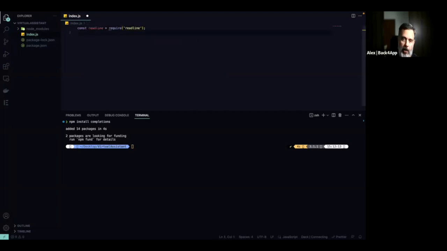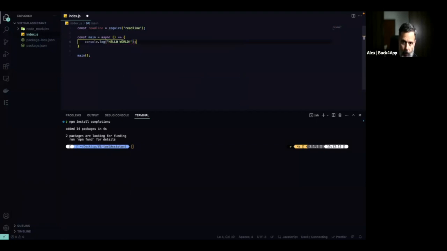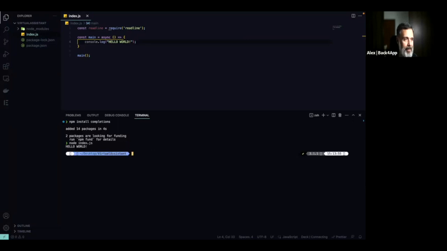This will use Node.js's ability to read the input from my keyboard, and we're going to test this very soon. I'm also going to create a main function that I'm going to be calling. So const main equals async, and I'm going to arrow function this to my code, and then I'm going to call my main method. Just to test this out, let's put a console log hello world here. Hopefully this will work. Node index.js. And hello world, it's working.